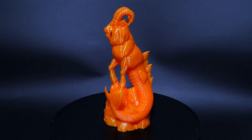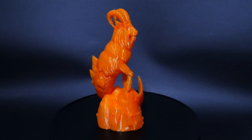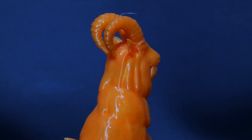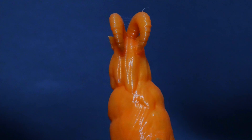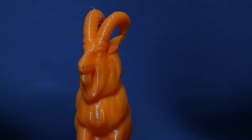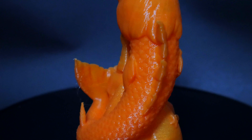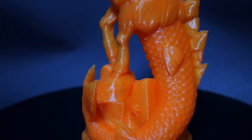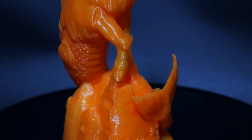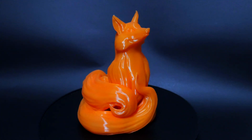Moving on to Capricorn's own model — I like to print this, it's supportless, prints very easy, and honestly it looks super good in this filament. It's very smooth, it's hard to actually see any layer lines at all. The only issue I ever have when printing supportless models is sometimes it might test a bit on some overhangs, and as you can see maybe some retraction settings need to be changed — consider it a test print. But for what it is, it came out great. The detail is there, and this filament has a sparkle and shimmer underneath that's just indescribable unless you see it in person.